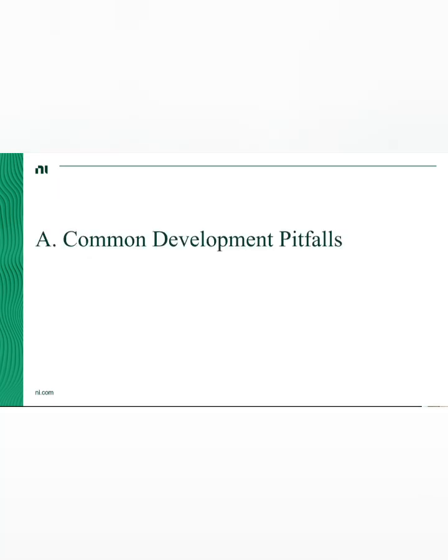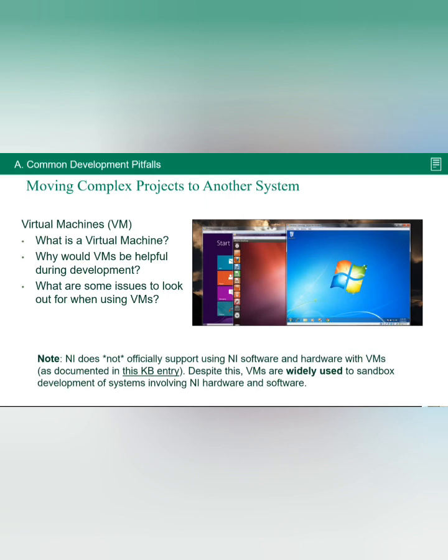So to get started on the topic today of developing large LabVIEW projects and troubleshooting issues that happen with those, first I'm going to talk about some common development pitfalls. And the first one I want to describe is moving a project from one system to another. Now you've got a system that is set up with probably a bunch of LabVIEW software and probably NI hardware. And what kind of issues can happen when you need to move that system over or make a copy of that system?